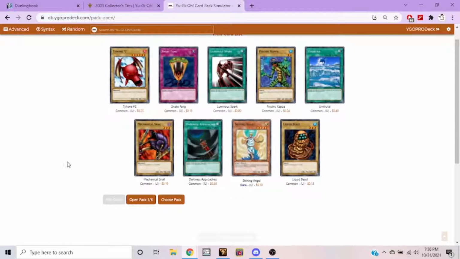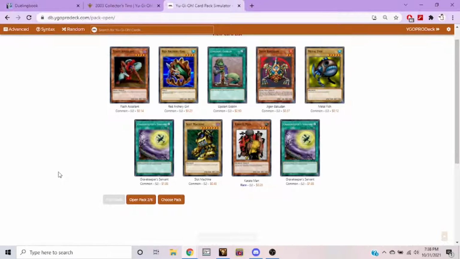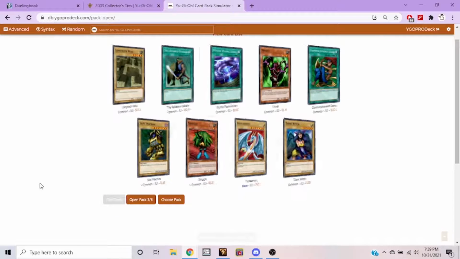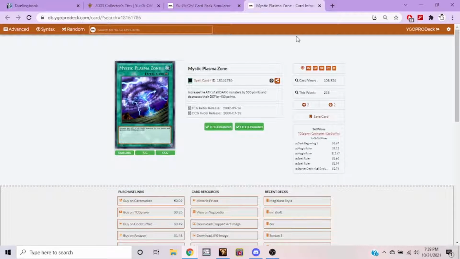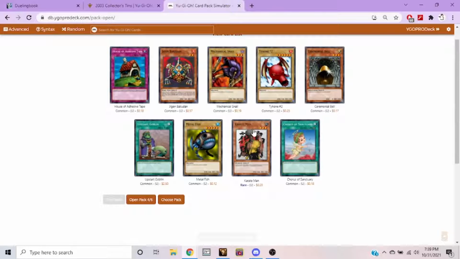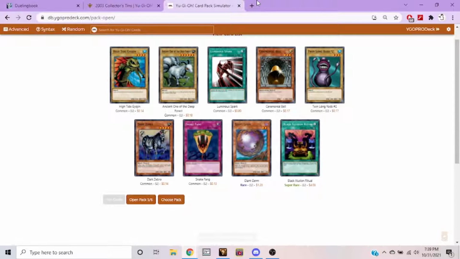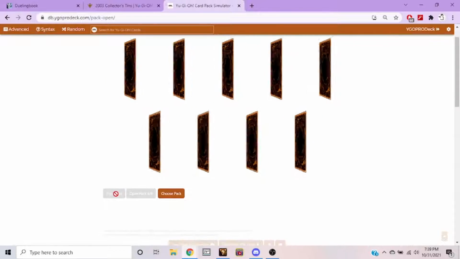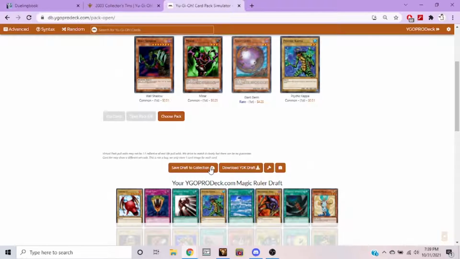Magic ruler. We got another shining. Oh, that's right. This is the one. So I have a chance to get more Mystic Tomatoes, and that's what I need. Need more Mystic Tomatoes. Got another upstart. That doesn't matter. Yozen Ryu. Don't care. Mystic Plasma Zone. I forget what you do. Dark Monsters by 500 points. That. Necro Valley is all I need there. I don't care about you. Okay, last pack. Give me a tomato. Mystic Tomato. Still, I have not opened a single Mystic Tomato in all of these.